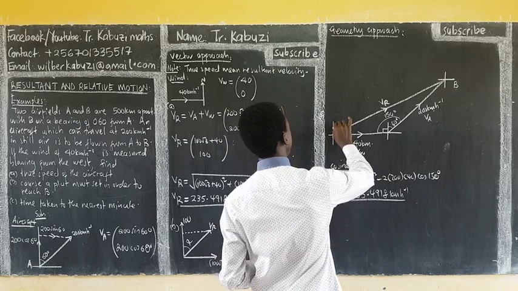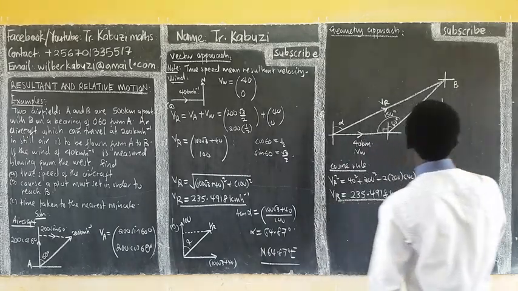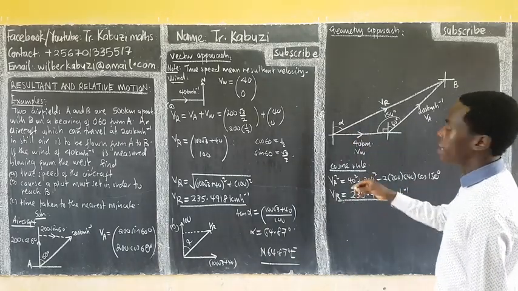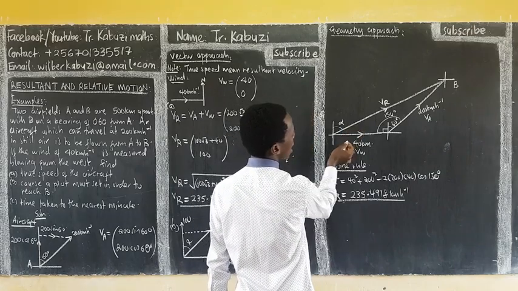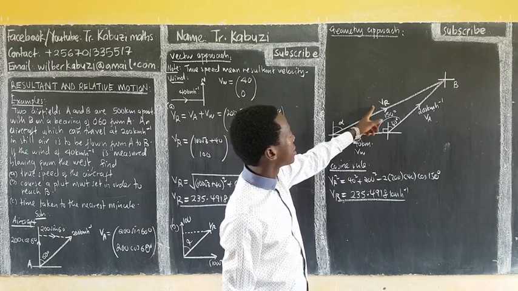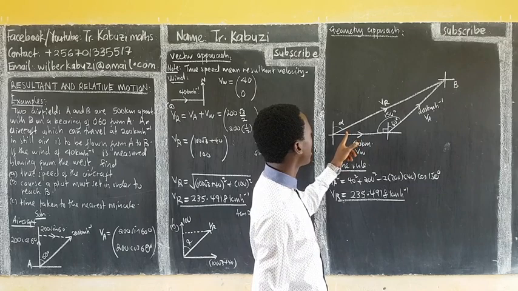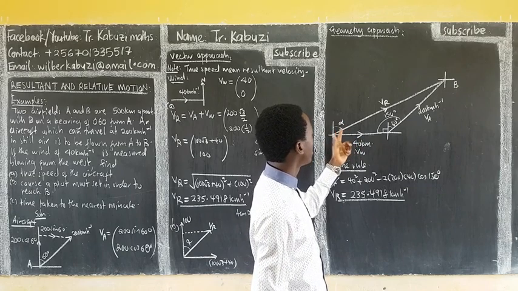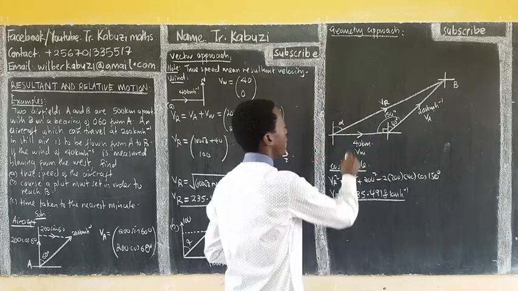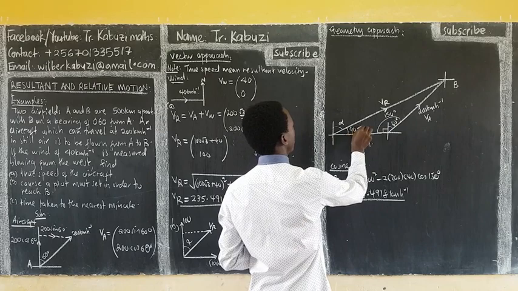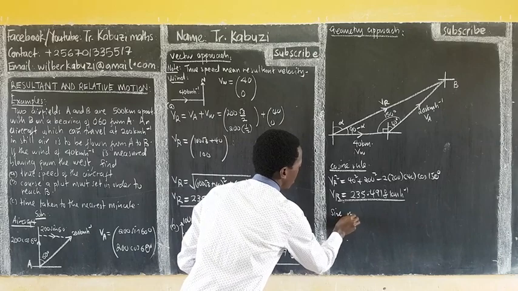Then the course we should set, of course, not here. The course we should set, this is going to be our alpha there. So we need that angle. Because the whole of this is 90, I can call this 90 minus alpha. So that I can use the sine rule.